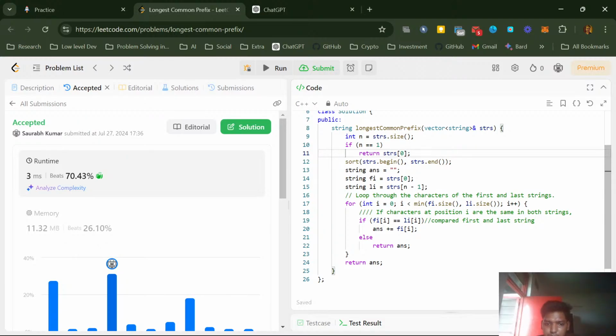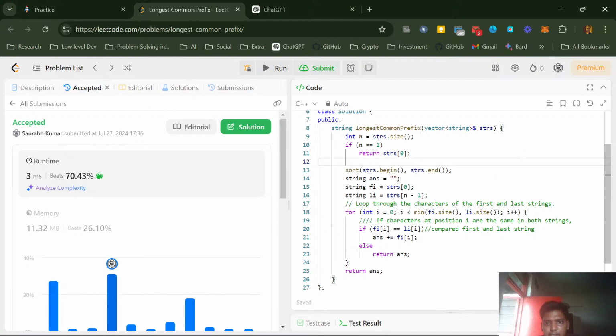To calculate the common prefix you must have a competitor, then only you can calculate what the commons are between you and that element. This is the base case, a normal base case.